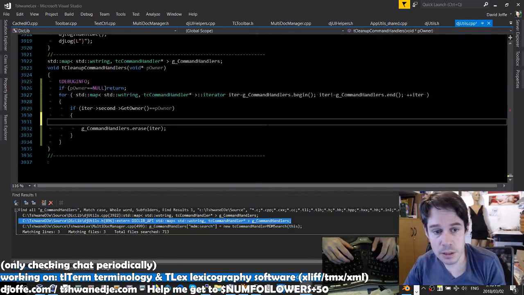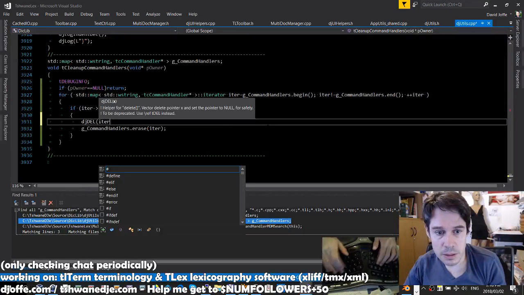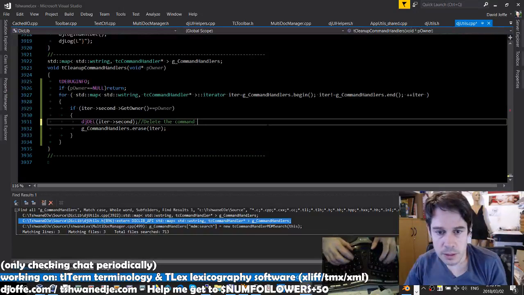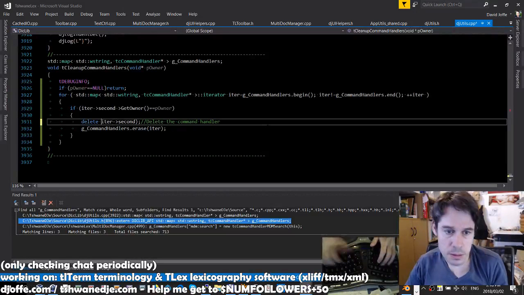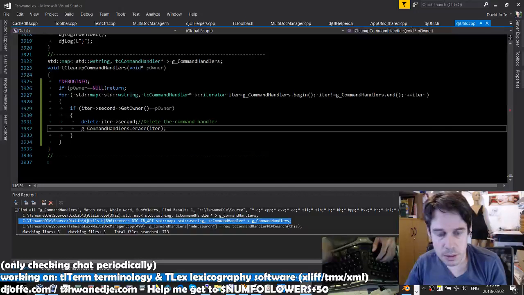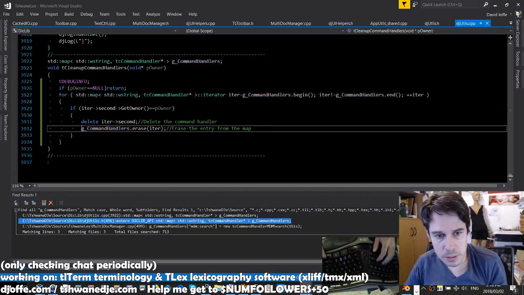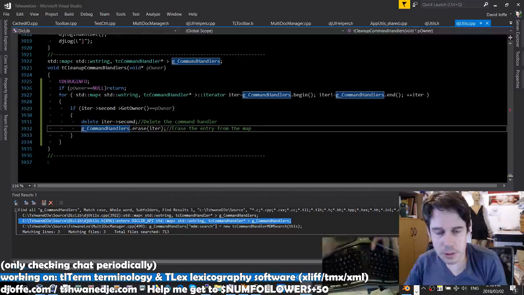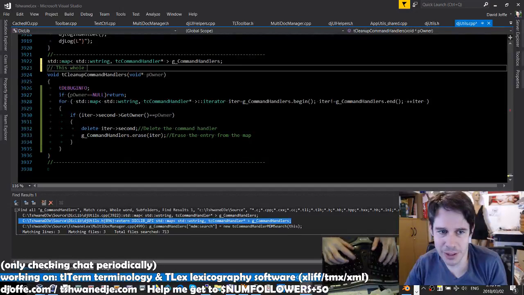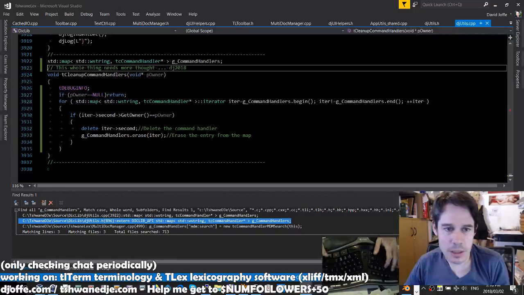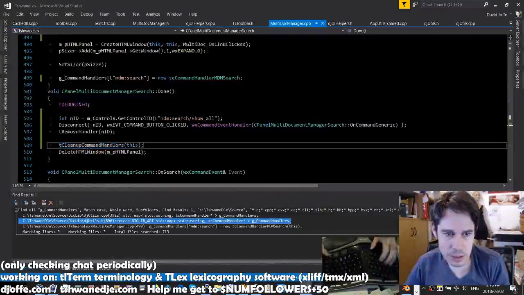Oh, and we need to delete the command handler thing. Okay. Erase the entry from the map. This whole thing needs more thought. Anyway, it's a start.